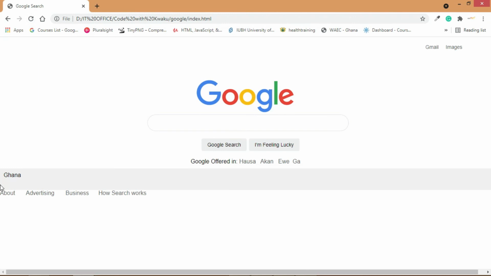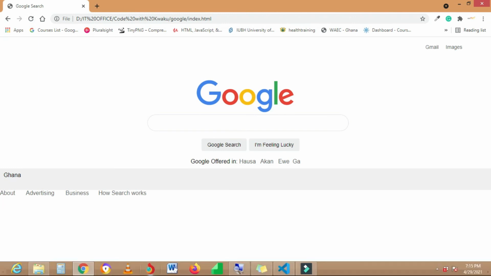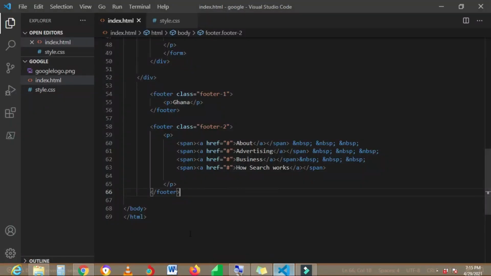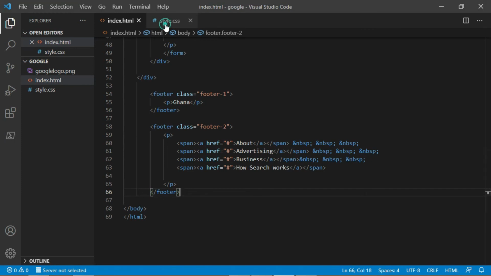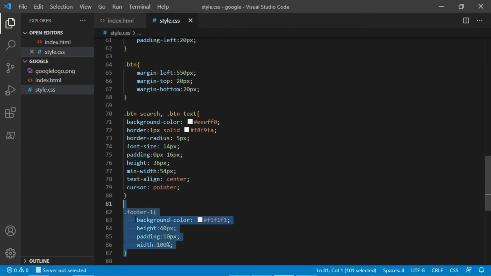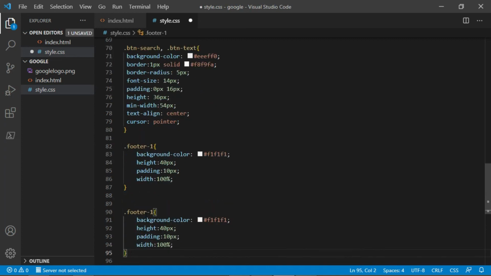Okay, so you see that the gap is gone. Let's style footer 2. So footer 2, I'll just do copy and paste and change this to 2.